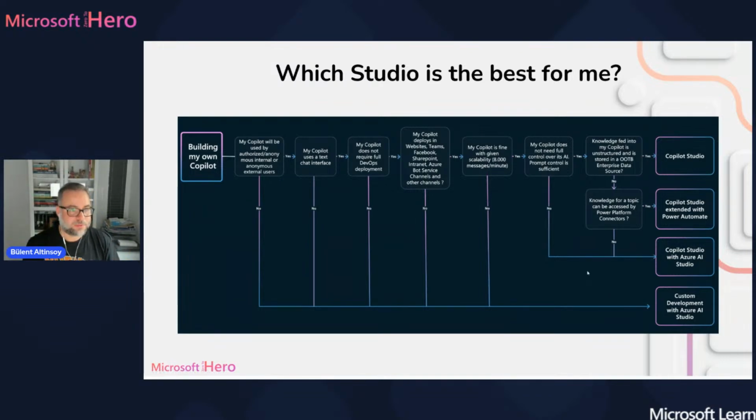And this is sometimes also the reality. Sometimes this happens, and in that case you need to develop more with Azure AI Studio, which is okay. This is something you can use, with client clarifications in the beginning, to identify whether Copilot Studio is the right fit, yes or no.